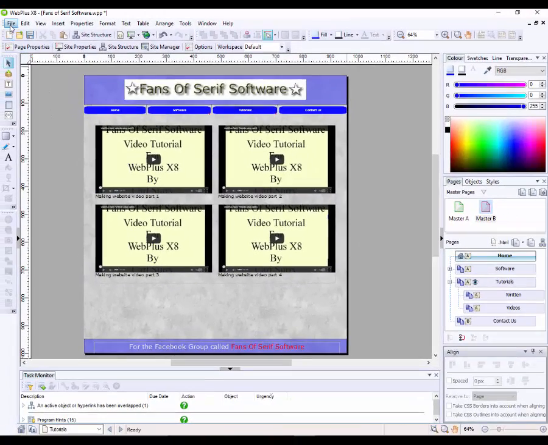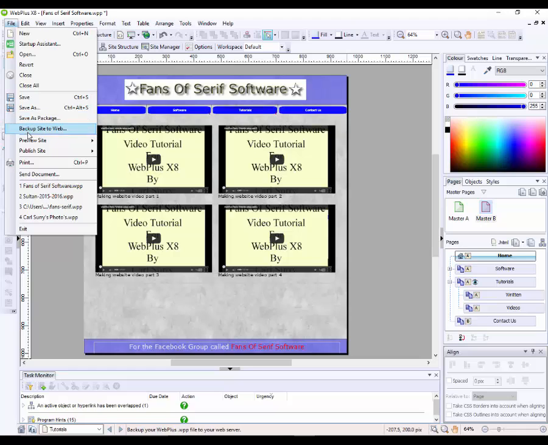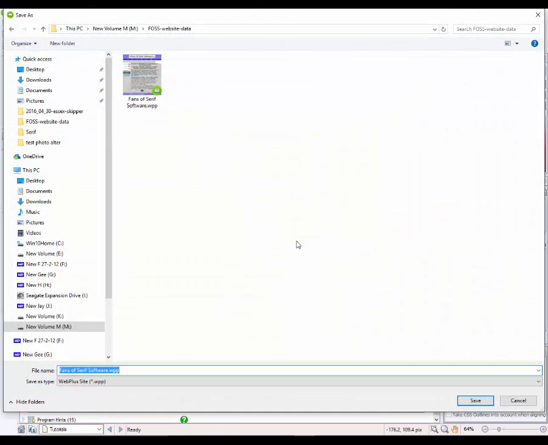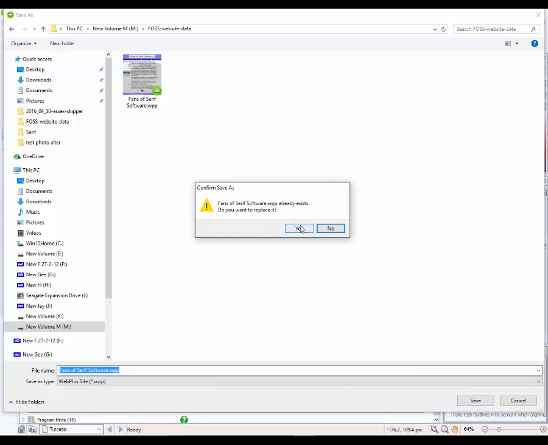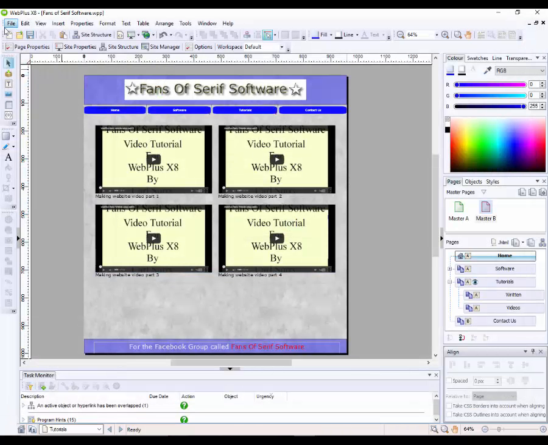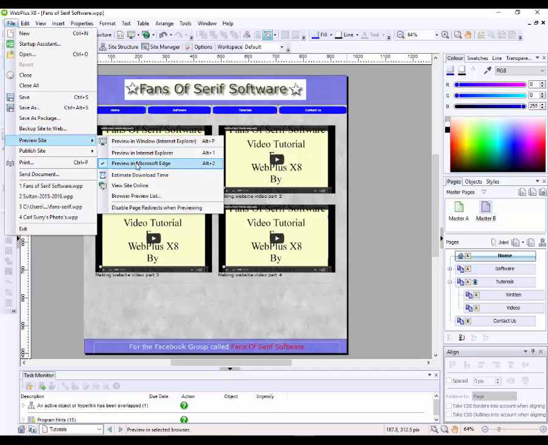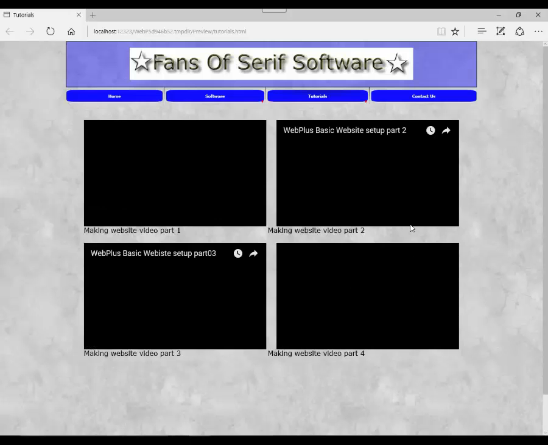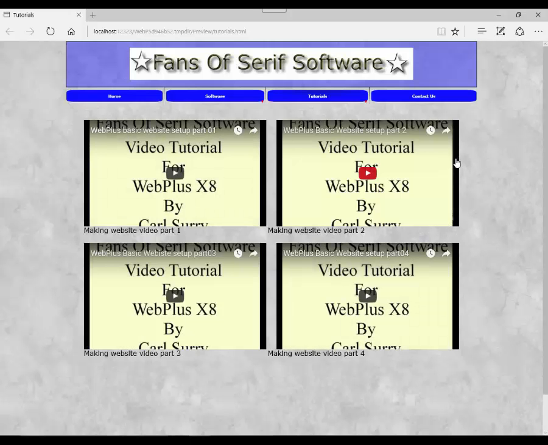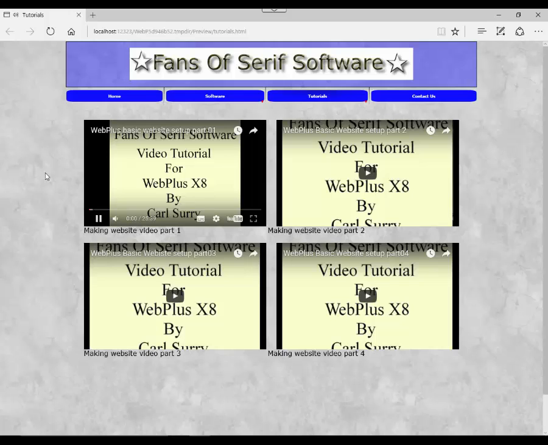Let's do a save first, just in case, and then do a quick preview. So you've got the videos, and if you click on that, it should start displaying.